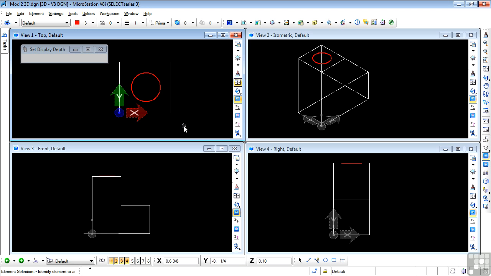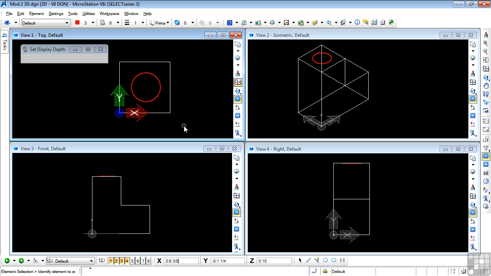Now we've isolated the element in the top view, and only the top view, since you must set an active depth in each separate view for that view. Note also that the clipping planes are always perpendicular to each view, in other words, along the view's z-axis, which is exactly what we've done in the top view.